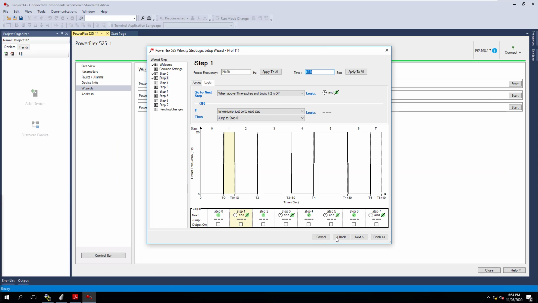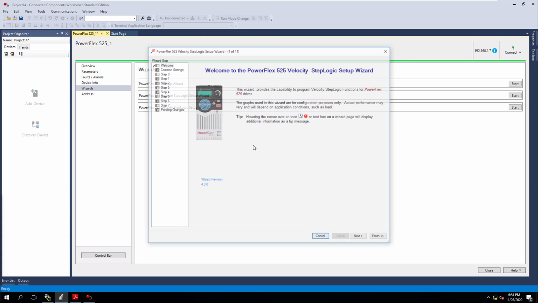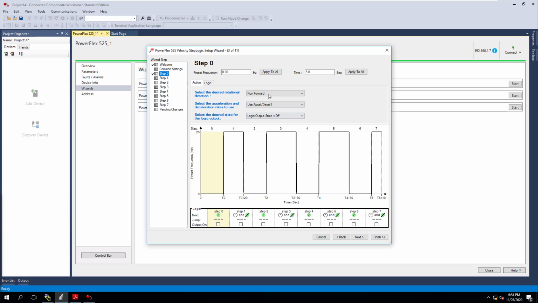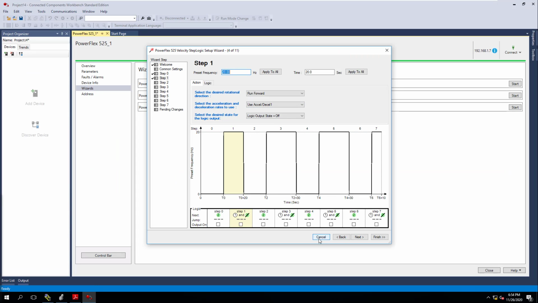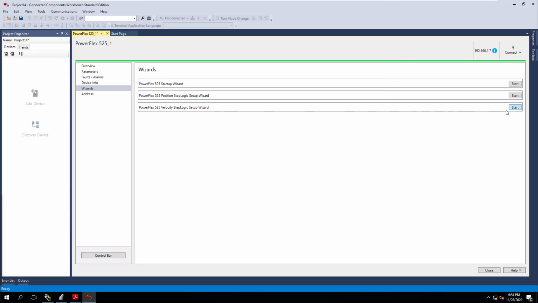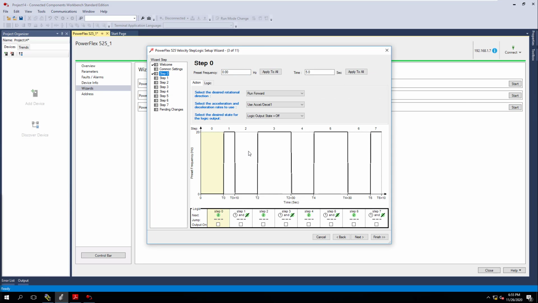Now if I came back and opened this again, it should change, but it won't change live. So this comes in here. Now this says 20 seconds. So you see that? What we're doing is changing our data here. Let's put this back at 10 seconds, just so you can see that. What I'm trying to illustrate is that the data you're pushing from your PLC to your step logic does coincide.